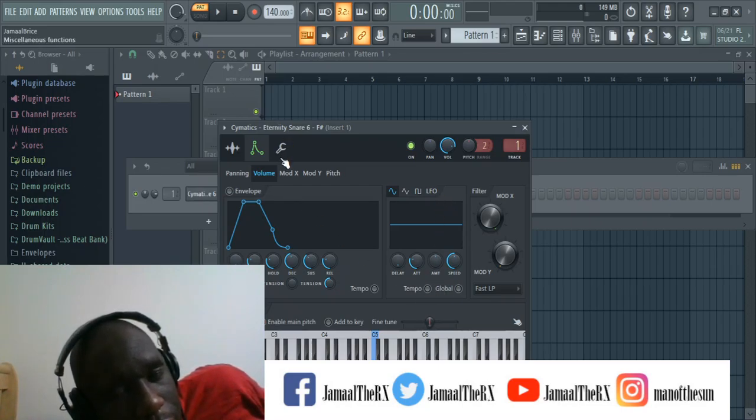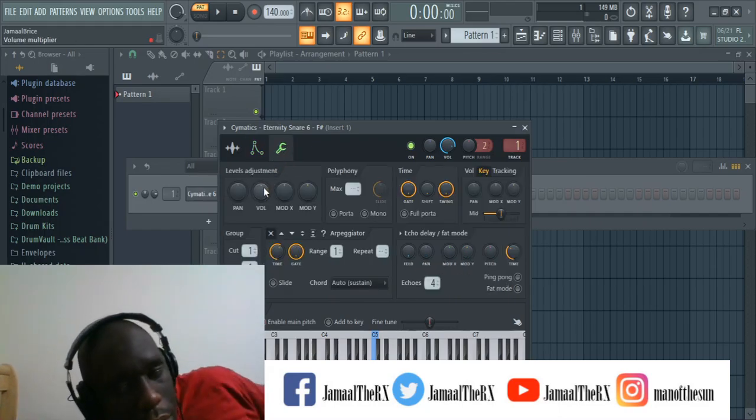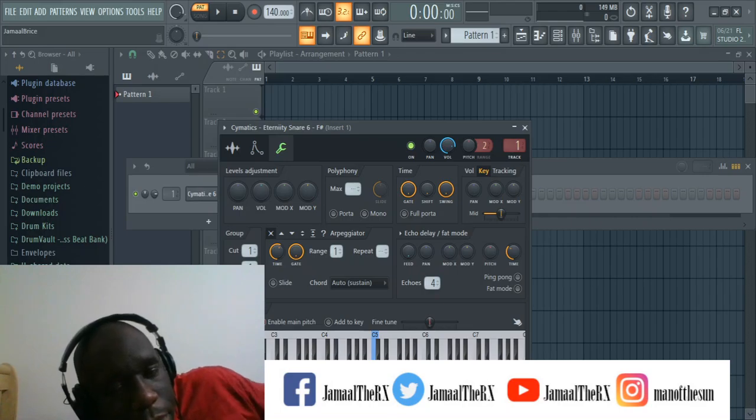And let's go into the next option, the miscellaneous, to me, which is the most important one. Over here, you got your cut group. So basically, you could trigger the sounds consecutively, and it will cut each other off, so it won't overlap.